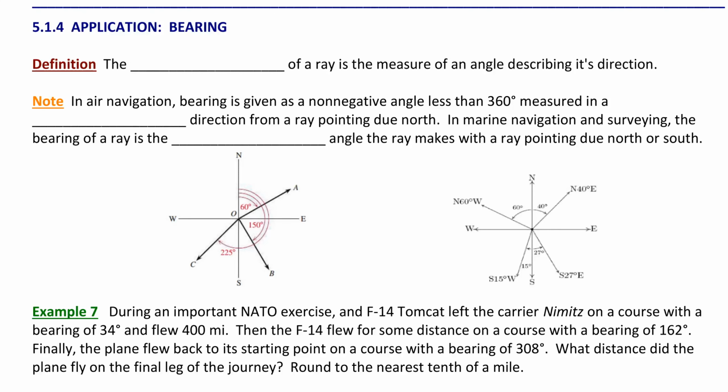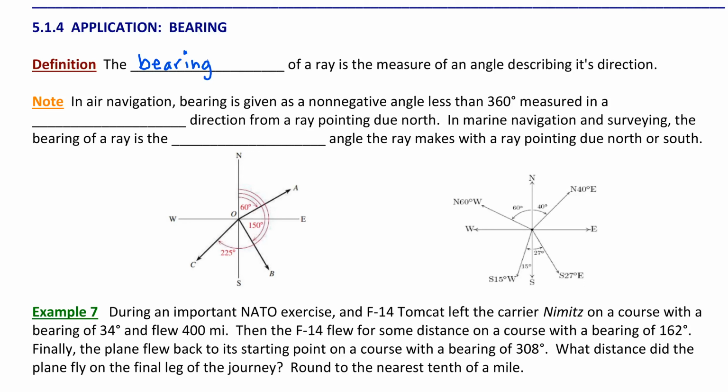One of the most interesting applications of trigonometry is analyzing bearing in air or marine navigation. In this section, we'll see how the law of sines can be useful in both navigation and surveying. So what exactly is bearing? The bearing of a ray is the measure of an angle describing its direction.